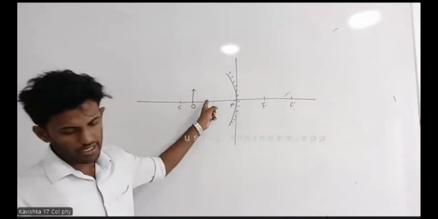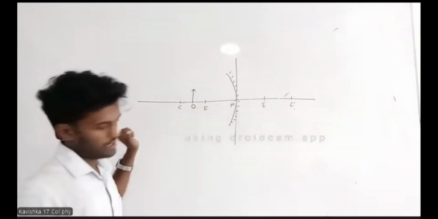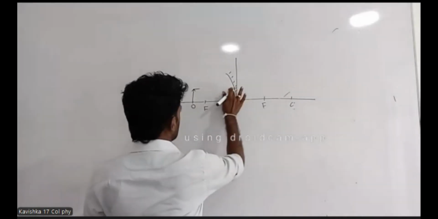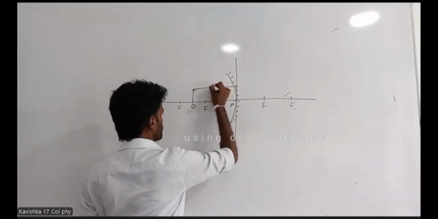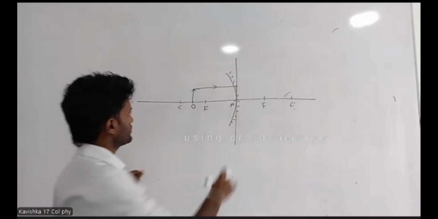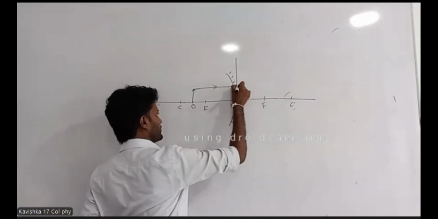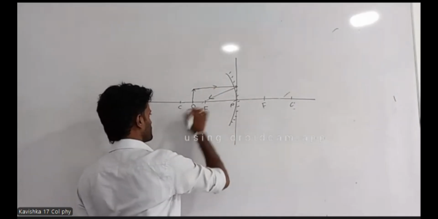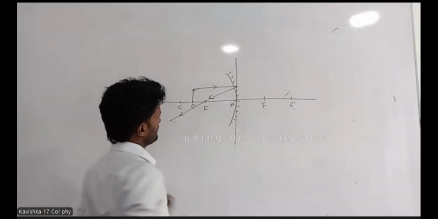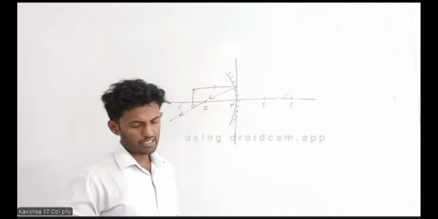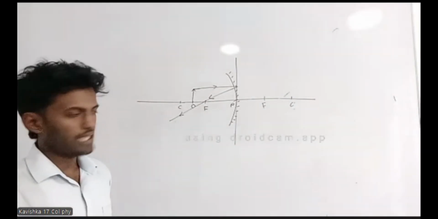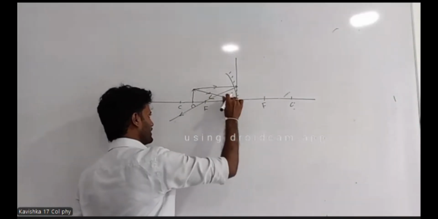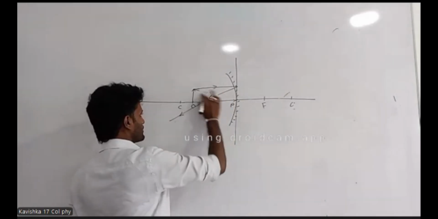You need to start light rays from the top of the object. So a parallel light ray up here, no? I can't draw it perfectly here because this is a whiteboard. So this parallel light ray goes through F, right? F through M. That's a basic light ray. And the other one, we don't use that much, because using it is a bit difficult.